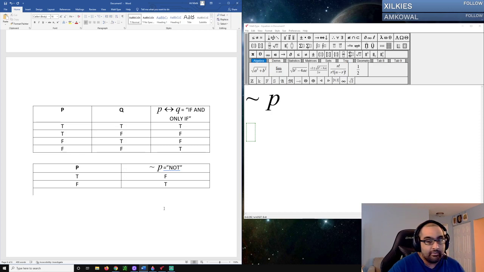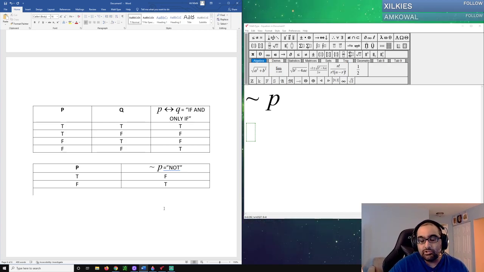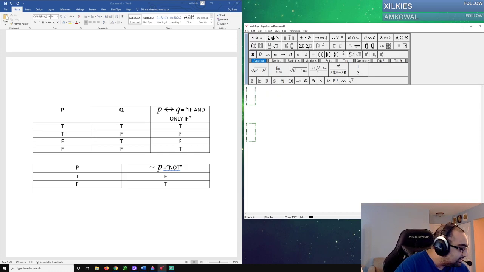Now, what we're going to be doing next with these truth tables is we're going to go ahead and evaluate some truth tables just based on some symbols. So we'll put some symbols here, we'll put it in a nice neat table, and we'll see what we get at the end of the day. All right. So let's do it.